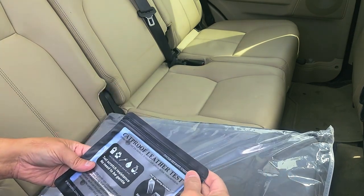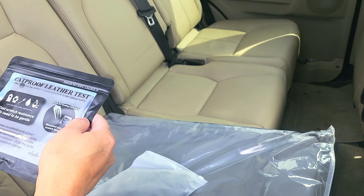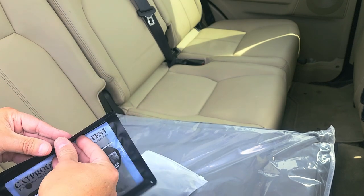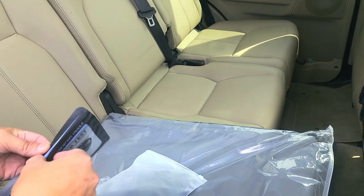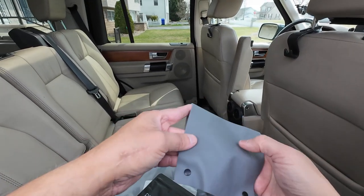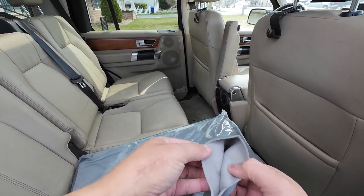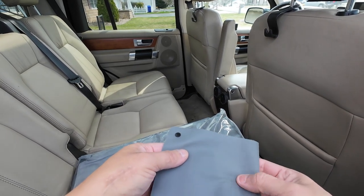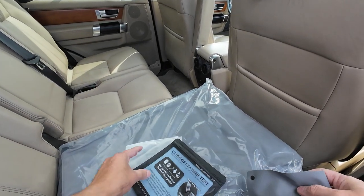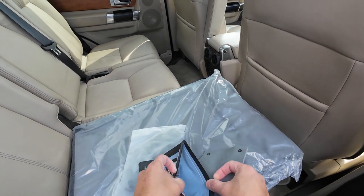All right, more bags. Okay, cat proof leather. While it may not be perfect, it will still provide a test scratch resistant. No need to be gentle. Oh, all right. So it comes with a test. This is like a pleather, like a fake leather type thing. It's got the softness inside. It's like a wool type material. And this is like a plastic leather that goes on top. We'll see how its strength, softness, limpidity. So they give you a little thing for you to test things out on. Huh. That's pretty neat.